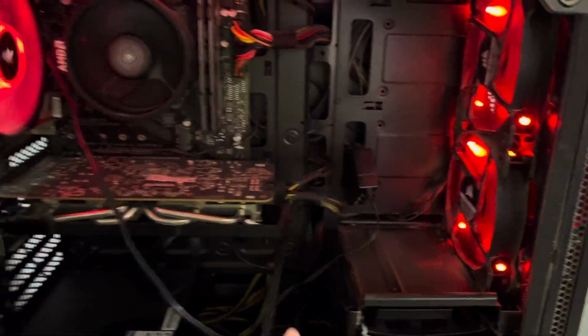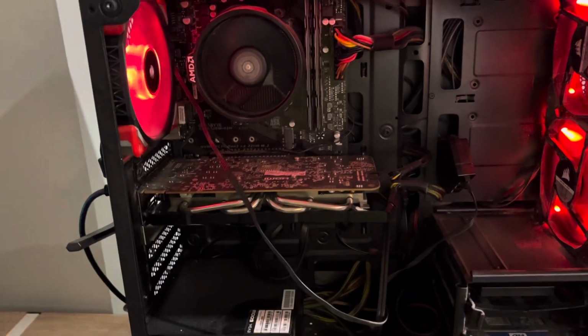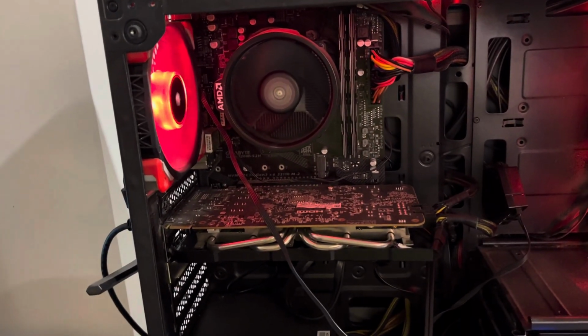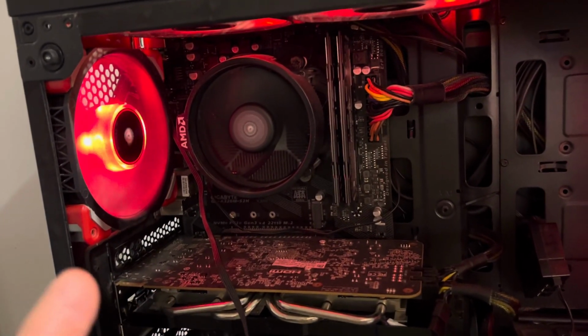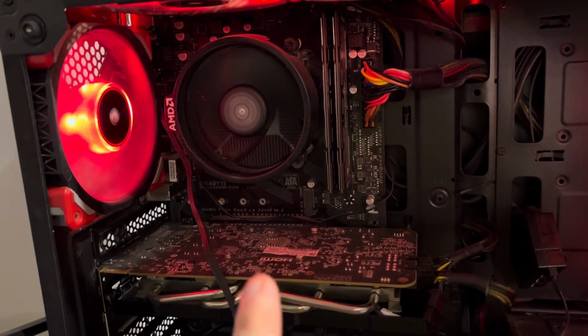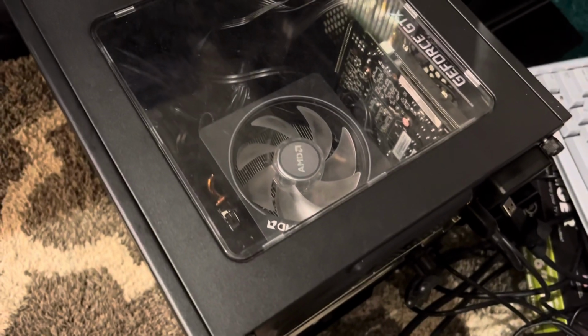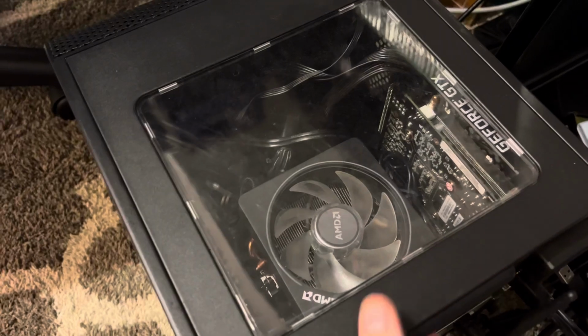But it's been great. Besides the tangled mess in here, which I really don't care about, I think I'm going to take this motherboard setup back out of here and put it back into the sleeper case, the Dell Dimension or Inspiron, whatever, the Dell 2400 case. I'm going to put this probably back into that, so I can take this case and make this a streaming PC case. I don't know if I've reviewed this one yet. This is a micro ATX PC I built last year.